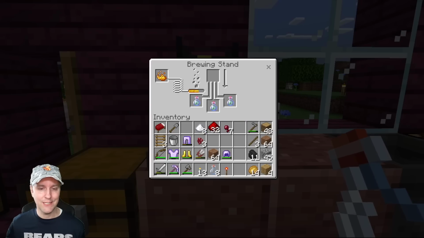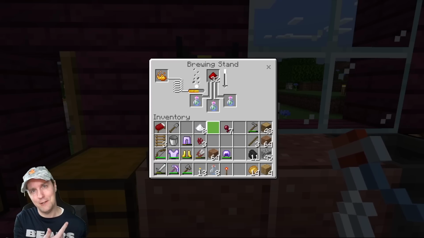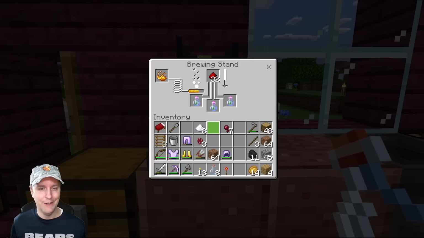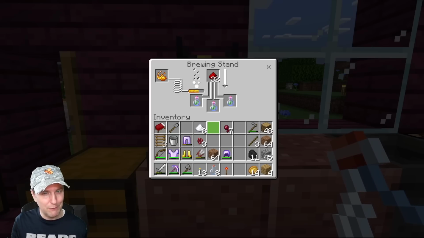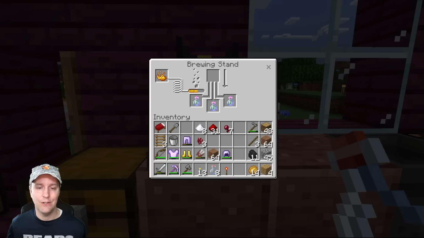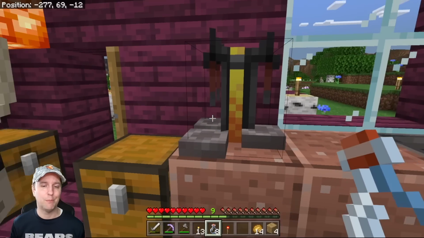And if you want to enhance it, let's add some redstone. I don't have any glowstone right now. We used all our glowstone for our Christmas tree star. You know, priorities, right? So one of these days we'll get some more glowstone. And if I remember right, glowstone increases the strength of a potion, whereas redstone increases the duration, the length of how long it works. So now we've got poison potion for 2 minutes. So that's our cool first potion build.